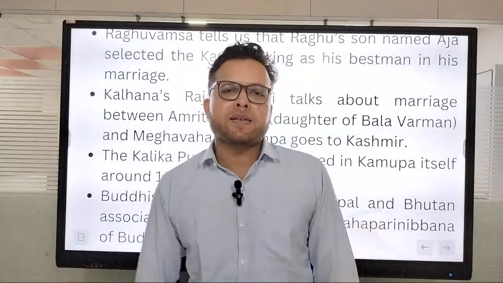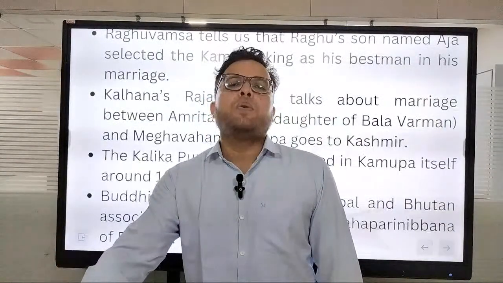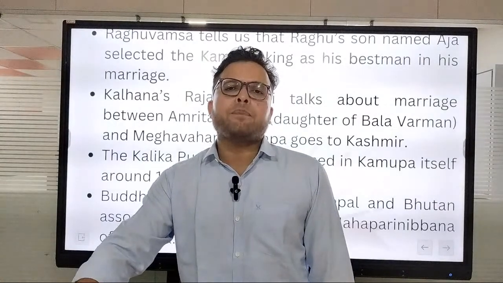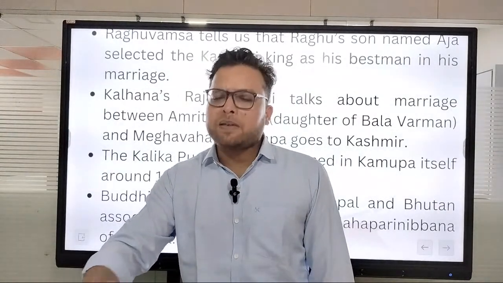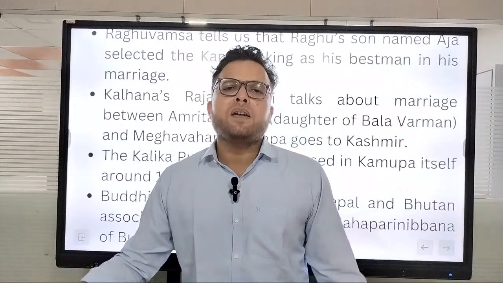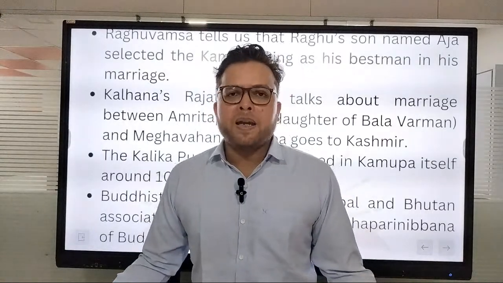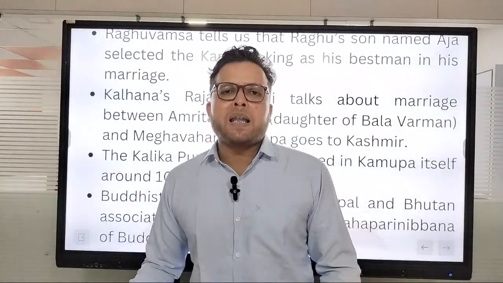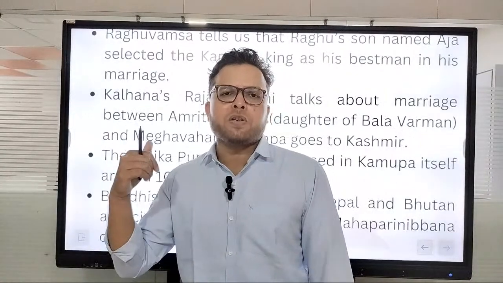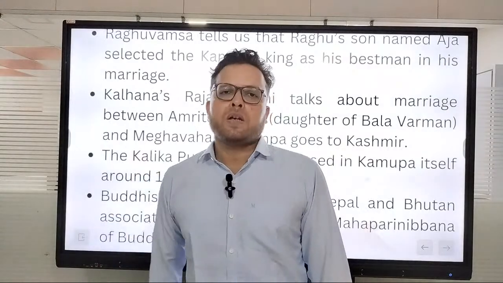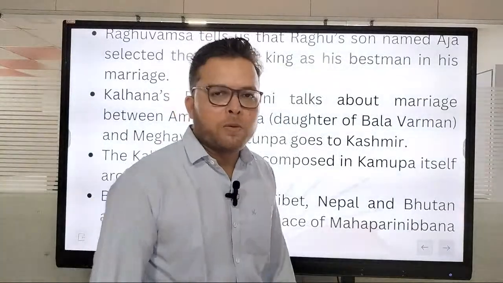And that contradicts the picture which has been given by Huyen Sang a bit later, when Huyen Sang comes to Assam in the 7th century CE. He tells us that he could not see any signs of Buddhism in Assam. Only Devas he could see. Maybe he is true, maybe he is false. But during the time of Balavarman, we get to see a completely different picture. And Balavarman came much before the arrival of Huyen Sang. By the way, Balavarman belongs to the great Varman dynasty of ancient Kamrup.